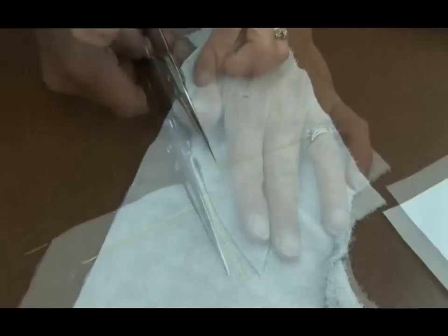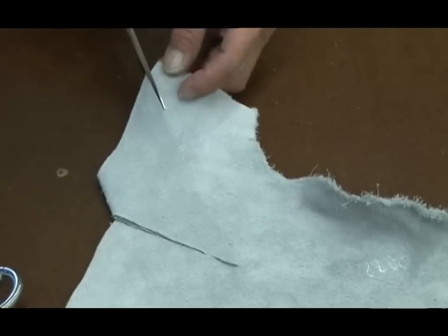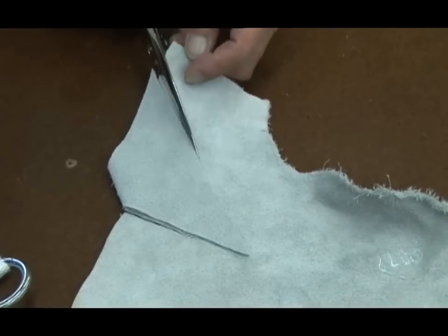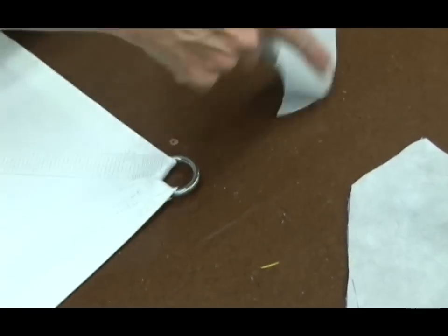Now all we need to do is cut it out. A pair of scissors is definitely what works best with leather. Okay, once we get it done, it'll go through here. We'll see that in a minute.